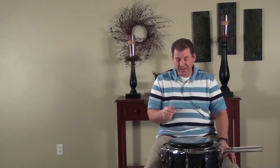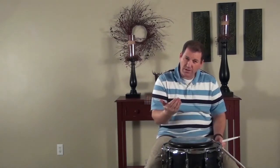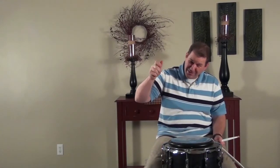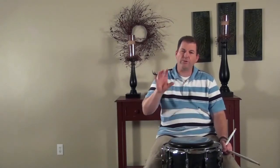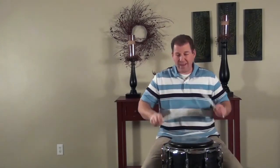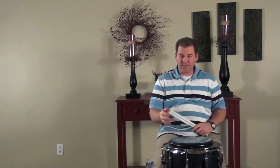And the secret here is relaxing, using that rebound to get that second note to come up, using your wrist and a little bit of finger to play the second note as strong and even as the first. Take control over both notes and practice slow and gradually speed it up. Also work that arm motion and get your hands flowing, because that's what you have to do when you go fast. So start practicing that now.